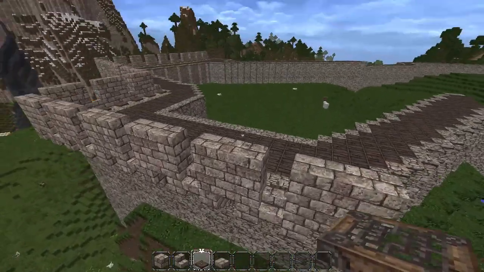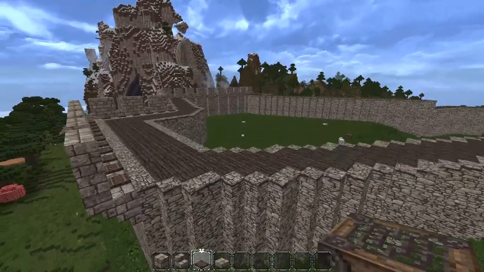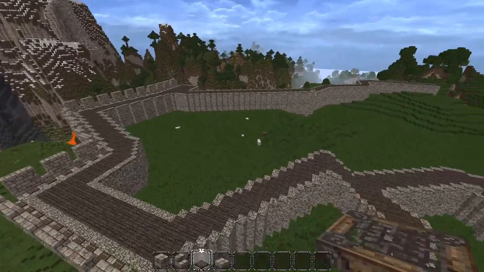So I'm going to get all of these crenellations done all along the walls. And then in the next episode, I think we're going to start placing some towers.